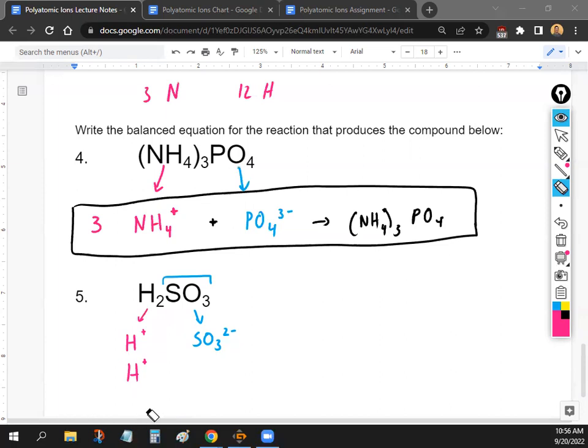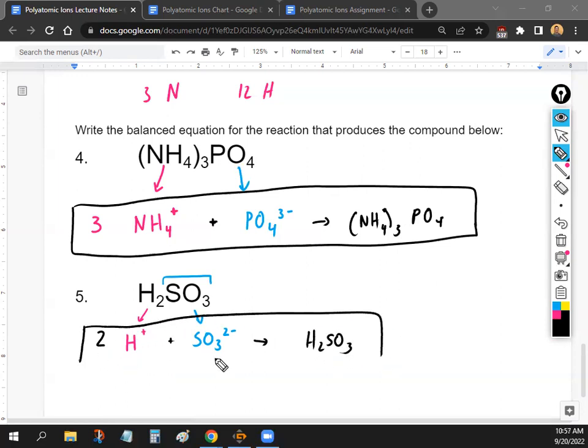So that's another problem that you're going to see. You're going to have to figure out what the charge is based on the polyatomic. It's the same thing we did last time. Last time I told you the charge. This time you look up the polyatomic to see the charge, okay? We got 2 total hydrogens, so we can put a 2 in the front. And then we're combining them together. If you put them together, you make H2SO3. And there you go. This is your chemical reaction.